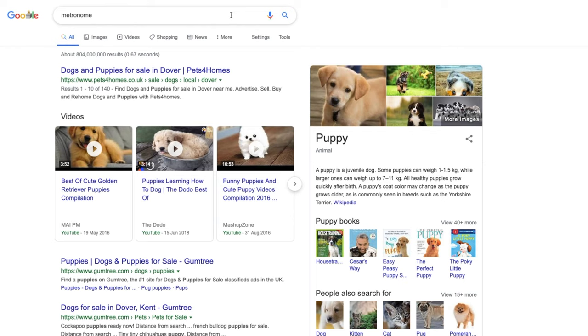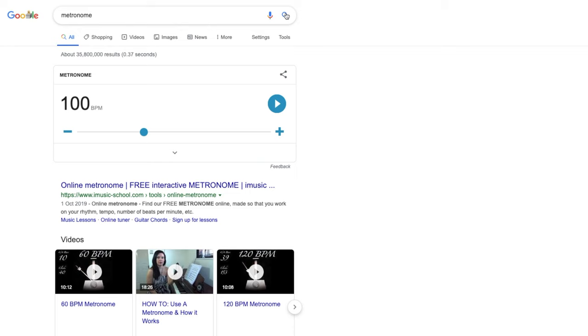I haven't put these in any order of preference, but just off the top of my head, the most simple one is the Google metronome. If you just go onto Google and type in 'metronome' it will come up. So if you're quickly trying to get to a metronome without any apps or whatever, this is a really quick and easy way to do that — especially if you're on the move and you've got your phone. I've experienced some glitching on this, but just for a free resource that Google made available, that's pretty cool and very useful.